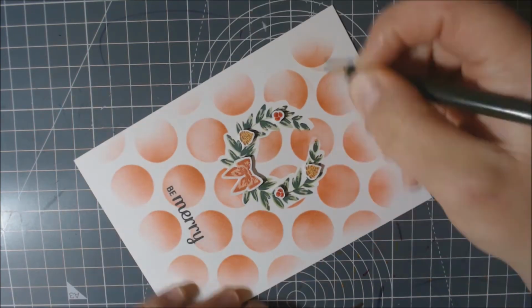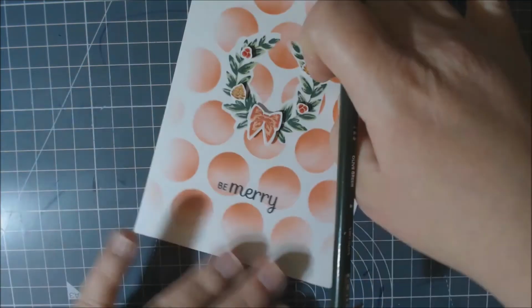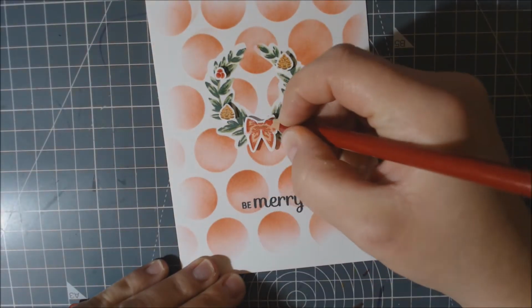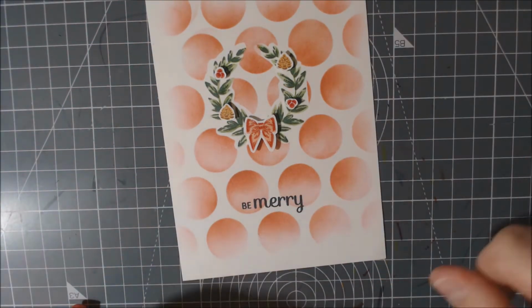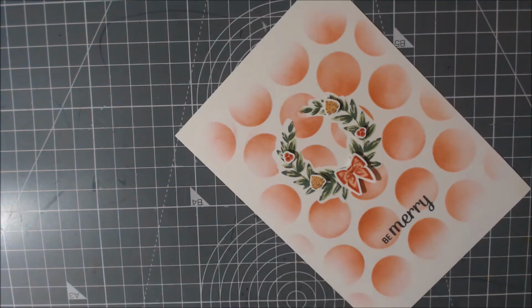So I use a bit of washi tape. I've trimmed the card, obviously. And I have, or I will, I can't remember, sorry. No, I will. And then it will just add a little bit of sparkle. And I think that washi tape was surprisingly nice.